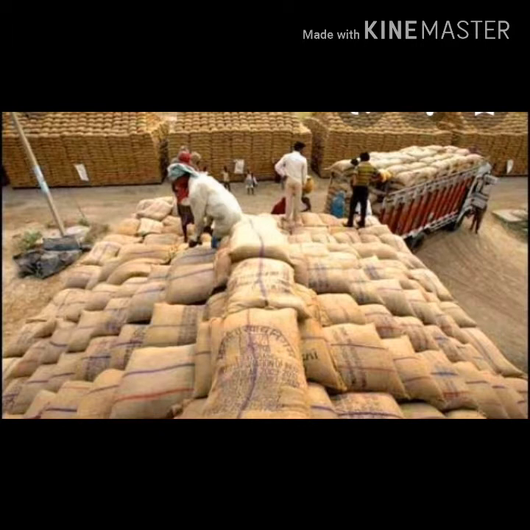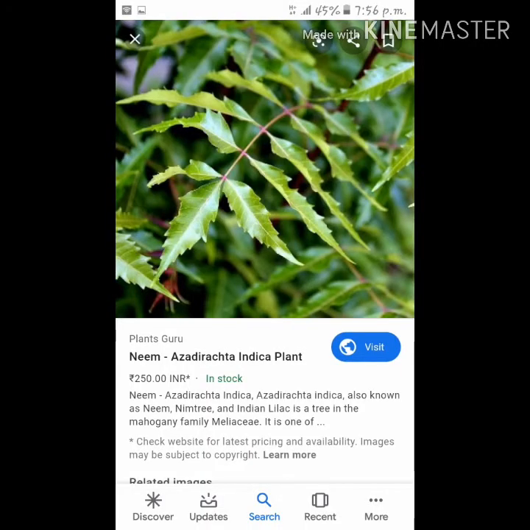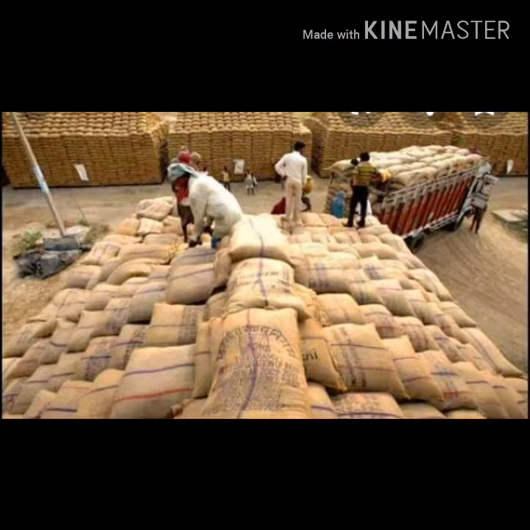Farmers store grains in jute bags or metallic bins. However, large-scale storage of grain is done in silos and granaries to protect them from pests like rats and insects. Dried neem leaves are used for storing food grains at home. For storing large quantities of grain in a big godown, chemical treatments are required to protect them from pests and microorganisms.